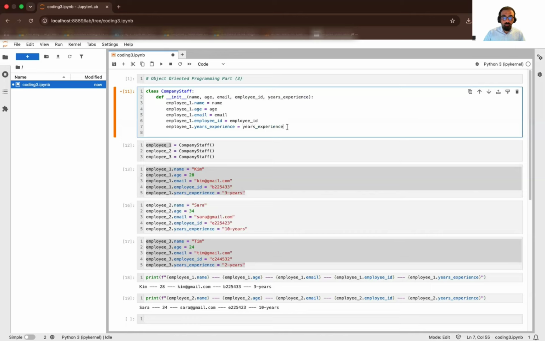Now our init method is almost ready, but still init is defined specifically for object number 1, and we should generalize this part.